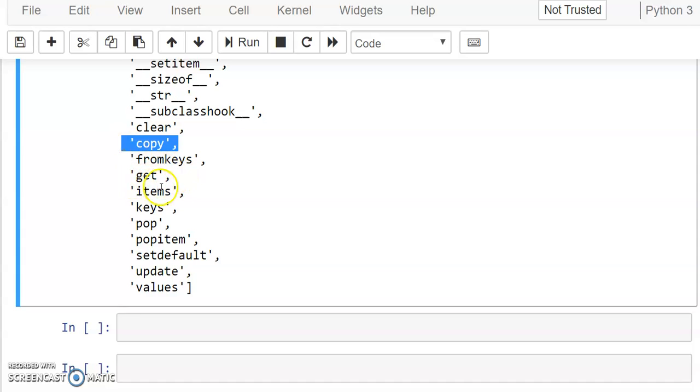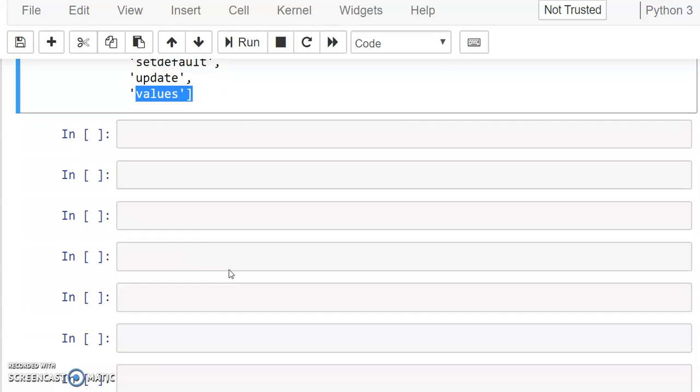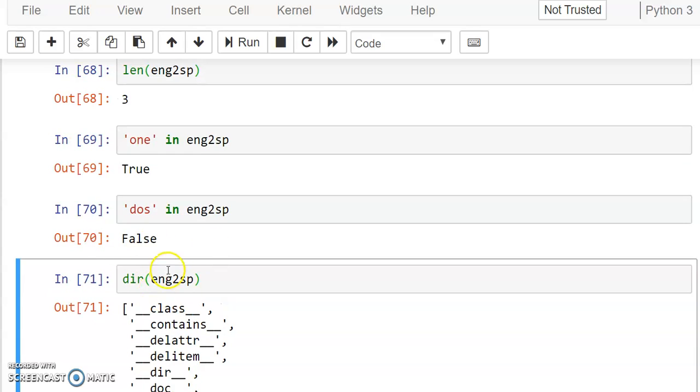The get method we'll discuss a little later. Now we'll discuss items, keys and values. These are the three methods with which we can check whether an item, a value, or a key is there in the object. The in operator, we know, works only on the keys.